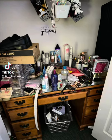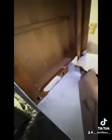Hey everyone, in this video we're going to be refurbishing my vanity. This was my mom's, or my grandmom's I think, and it was passed down to me. So I wanted to keep it, but I wanted to give it a little makeover. So here, I sanded everything down.